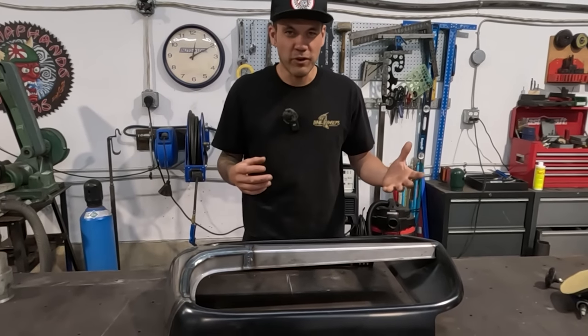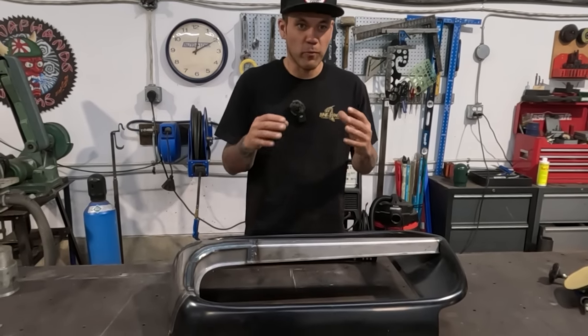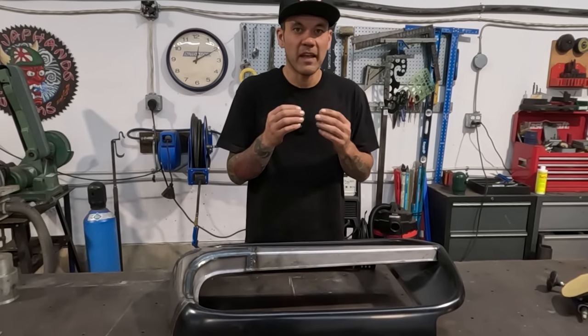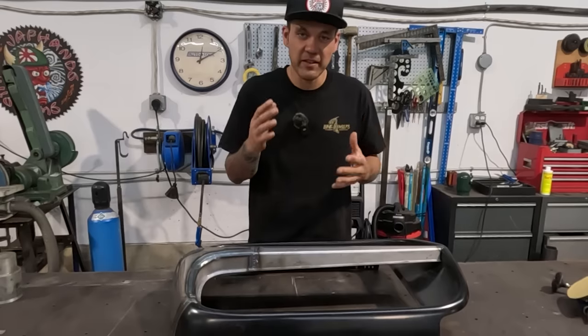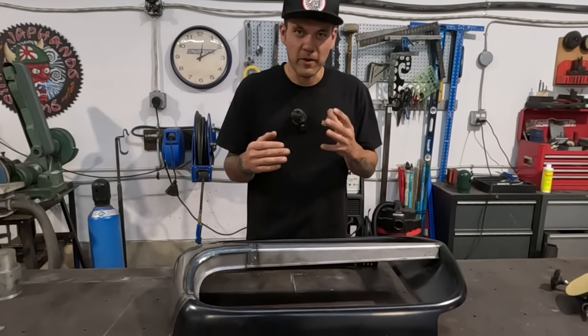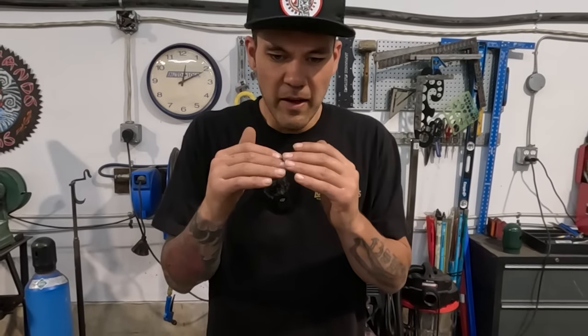Have you ever heard of heat shrinking? The same principles work when you're just welding. As you heat up a piece of metal and it becomes soft, heating also expands things. Now this is where it's tricky, because we say that heat expands, but it also shrinks. Why is that? I'm going to explain it. When the material is soft and it expands, that soft material is actually pushing itself against the colder material and compressing. And then by the time it cools down and the heat expansion is gone, it comes back together.